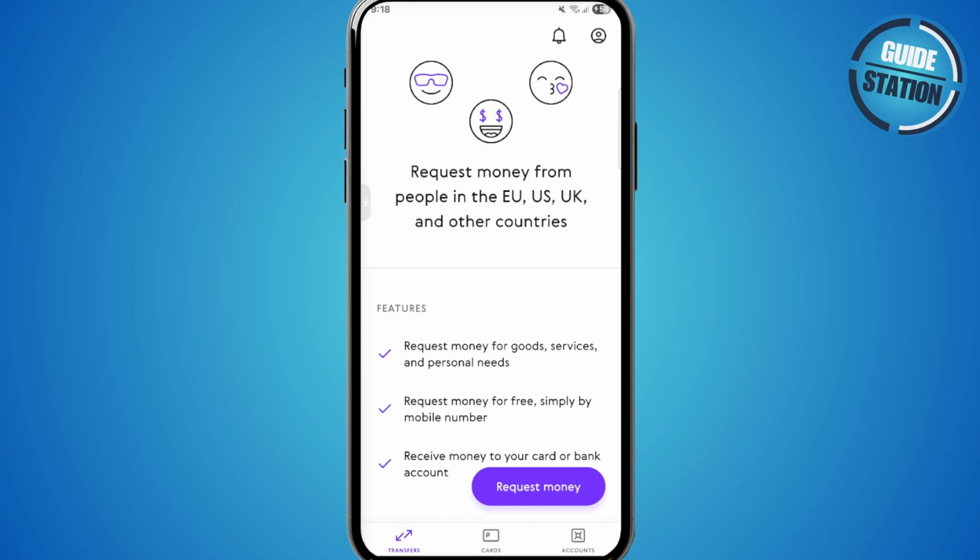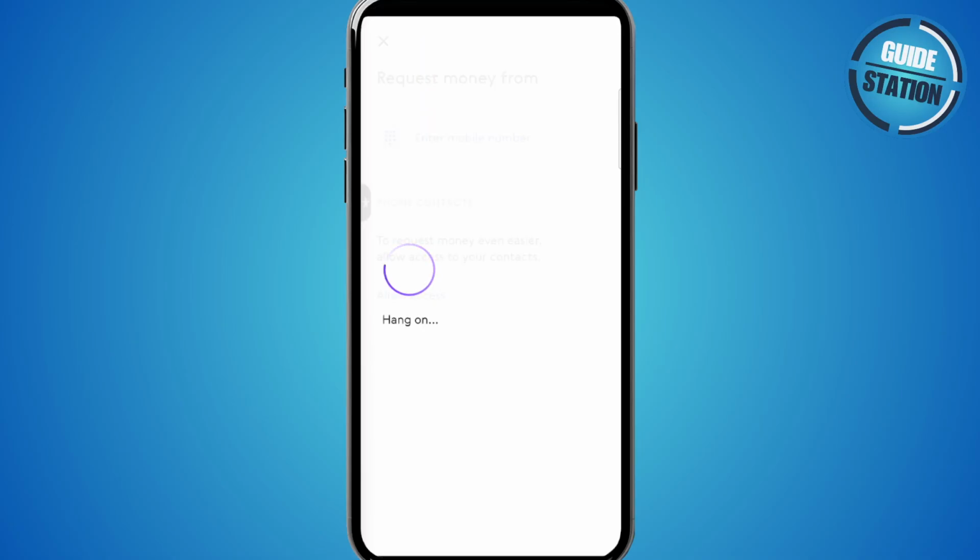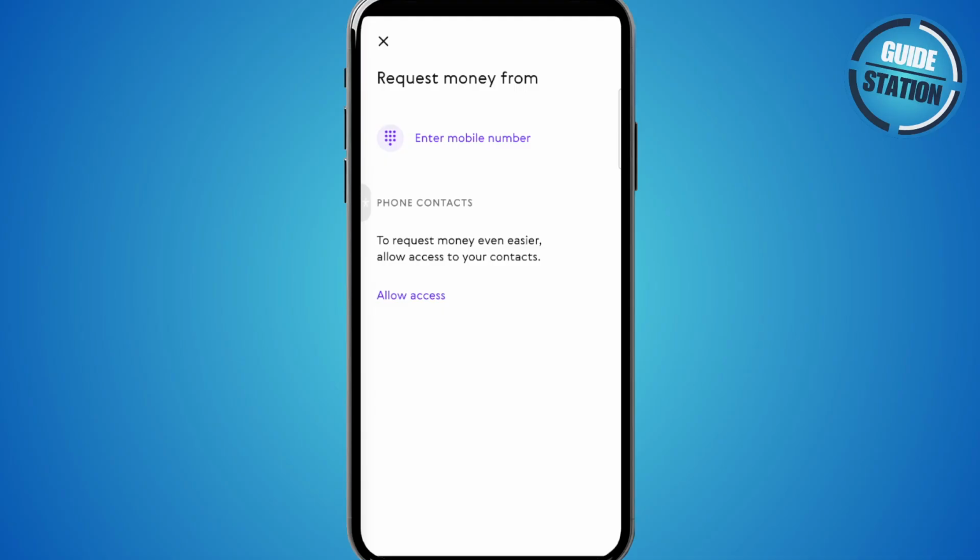Now, to receive money, just simply tap the request money button. You can either enter the sender's phone number manually or choose one from your contacts. Paysend will send your sender a secure payment link, and if they already have the app, it'll open directly and let them send money right away. If not, the link will guide them to sign up on Paysend and complete the transfer to your account.